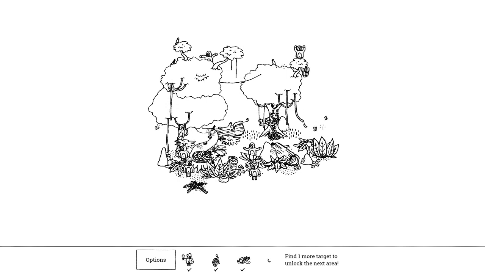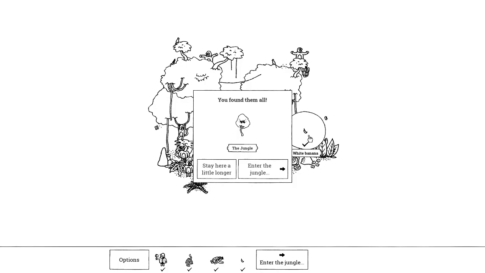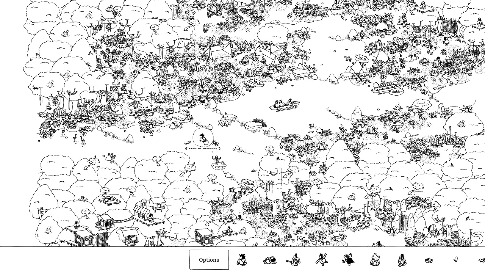So shake that banana. I've done this level before, so I know where things are. This one I have not completed. I have no idea where these people are, but apparently that looks like the man in distress. I don't know who these people are.